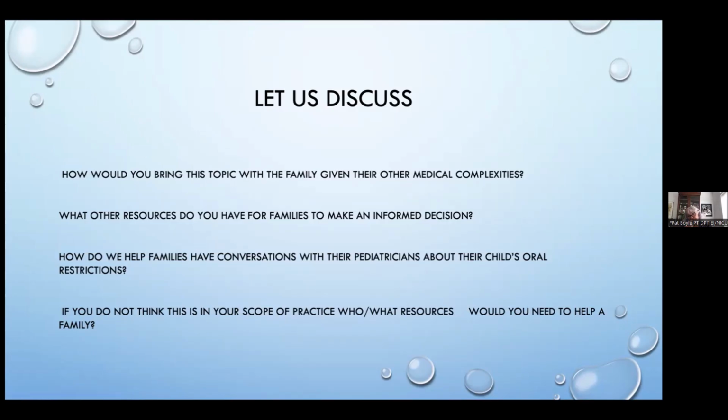Can you just ask someone to talk to their pediatrician about this, since they have the credentials to look into it? Or will their pediatrician not be able to help them with these tasks? So what was the question? Sorry if you can't hear me. I just was wondering if you could tell someone, what if your child has a tongue or lip tie? Just talk to your pediatrician. Is that not enough?